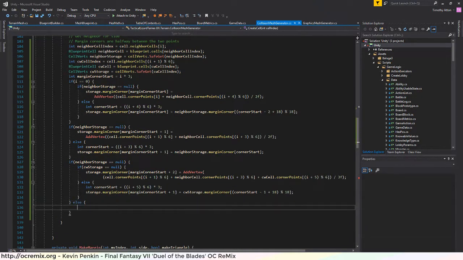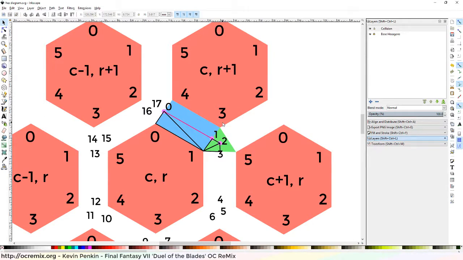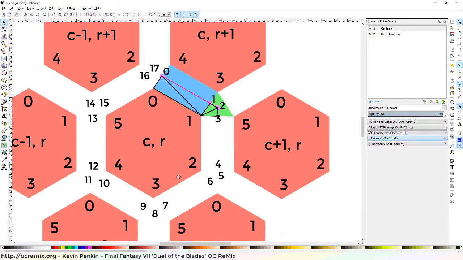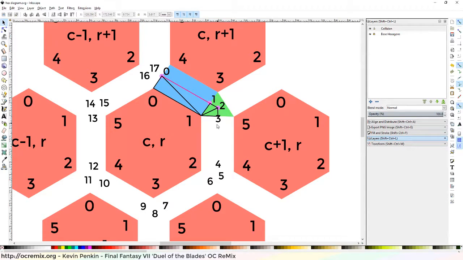Now we just have one more case. We actually have to do that last point, I forgot. Where I had to do this except with just the neighbor. And we want this corner, and it's the point opposite. So it's basically the same as we did before, except we will only rotate 3 instead of 5. Because we want 8, so it's 3 times 3 minus 1.